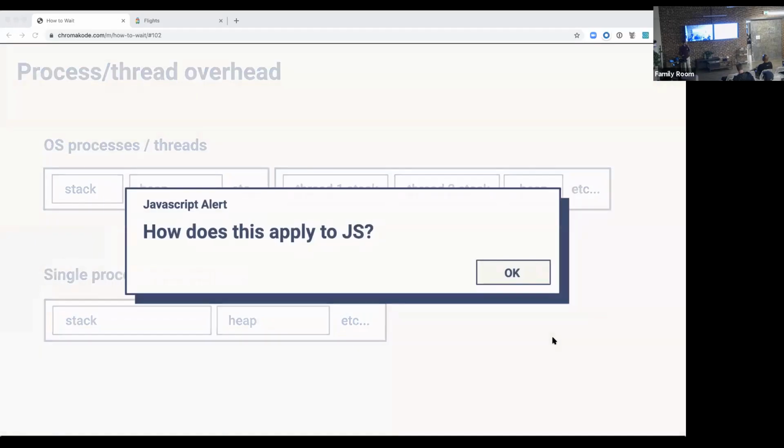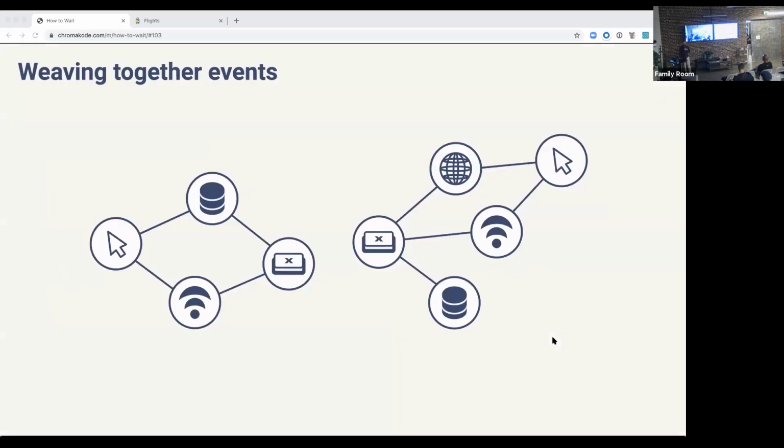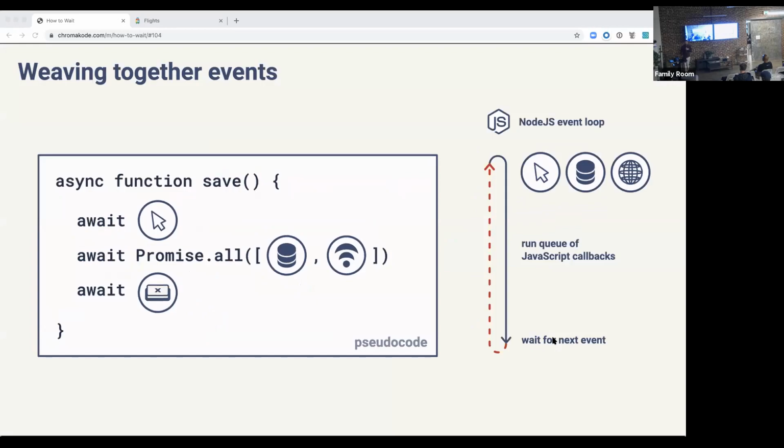So what does this all have to do with JavaScript, and what does it have to do with waiting? Most interactive applications can be thought of as a tapestry of event-driven code. We weave together a sparse graph of code that runs in response to external IO events happening. In between these short bursts of activity, our programs are most of the time just waiting. A great abstraction breaks down a complex problem into multiple simpler pieces. Blocking style IO enables us to think about this tapestry as linear flows of events. This is what makes Node.js and async await syntax such powerful tools.